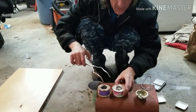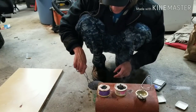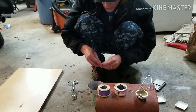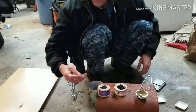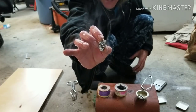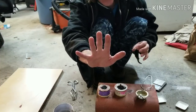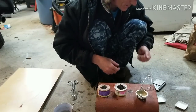Now let's check this one out. There's a little dirt nerd skull. Beauty. I love these little skullies. These things are so cool. A little bit of borax on there. There it goes. There we go. Skully number 2. That's awesome. I don't know if you can see the steam coming off my hand. It's not the water's cold. The silver's cold. My hands are just that hot. So right on. Another one down.